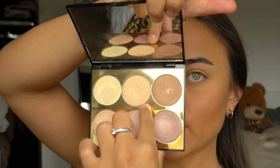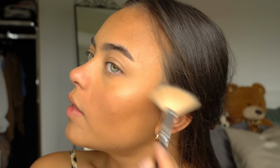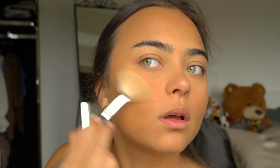I'm gonna add the tiniest bit of highlighter because we are already looking like a disco ball, and I'm using the Marcelle Luxurious Highlighter Palette, and I'm gonna dip into the shade Creme right here in the middle. And I haven't used this palette in a long time, so I'm super excited. I'm only gonna do a tiny bit because the bronzer that we used was already really glittery and super pigmented, so. And then also some more on my nose and my bridge.